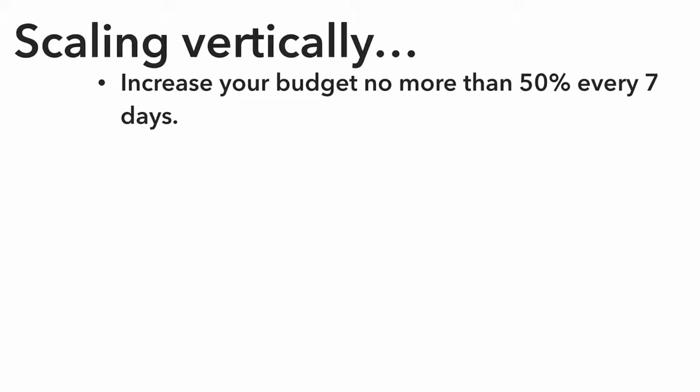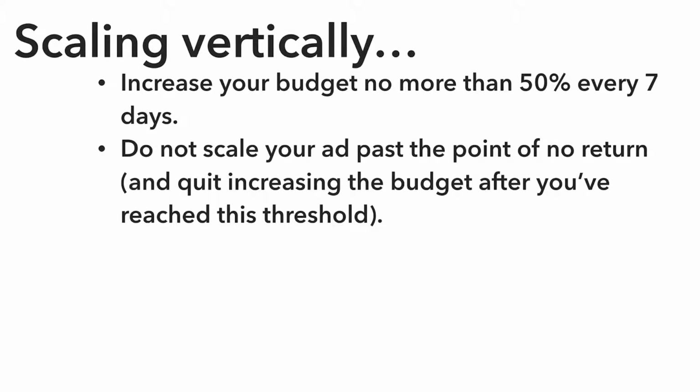Unfortunately, increasing the budget too quickly is going to throw off Facebook's ability to optimize your campaign. So you want to feed it a little bit more and a little bit more and a little bit more so that as you scale, you maintain about the same cost per whatever your success metric is. So we recommend not scaling more than 50% every 7 days. That will keep your campaign healthy.